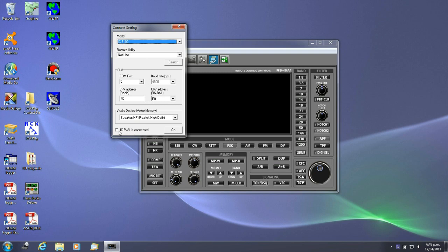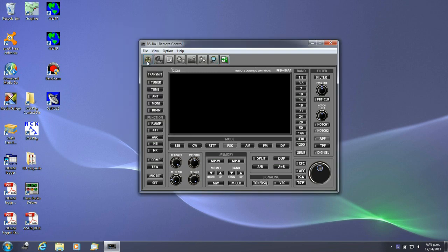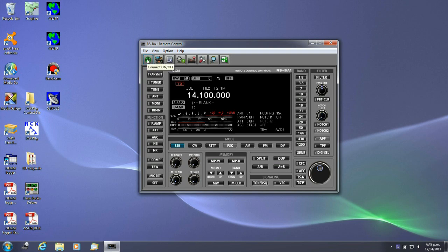IC-PW1 is connected. This is for the Icom linear. I don't have it connected, so I don't need it connected, and just click OK. So the first thing to do once you've done all that is hit the connect button, and now you'll see that it exchanges the data with the radio and is now running.